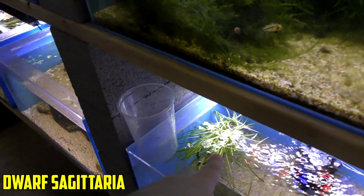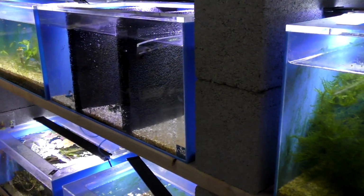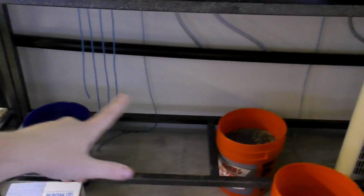So other things I've got kicking around if people were to come in: oh, you want some of the Salvinia? Oh yeah, I've got a ton of that. You can just look around like, oh yeah, I've got some dwarf Sagittaria down here. I've got moss here. And you can definitely, don't underestimate stuff that you don't use anymore kicking around. So like I've got some substrates I'm not using, but we could sell those. I've got these still in the bag. What else do I have?